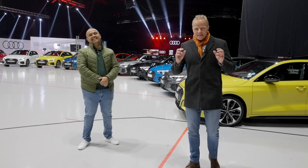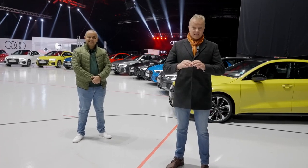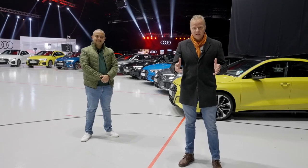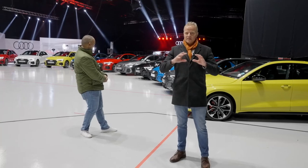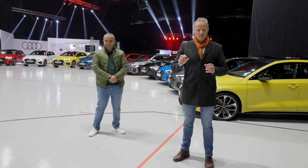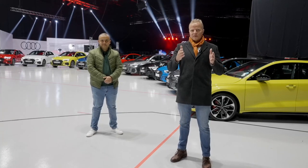But folks, there you have it, a quick snapshot as to what is available on the new Audi A3. But as I said, that's just a snapshot. My advice to you is go to the configurator on the Audi website, sit with your customers and have a look at all those different options, because the colors, as you know, there's a myriad of colors, all the different wheel options, all the different spec levels and trim levels. So spend a bit of time, play around with it and customize a car to suit your customers specifically.